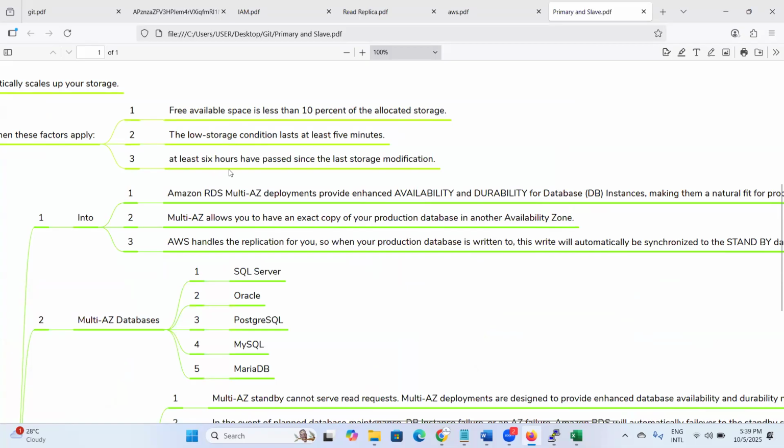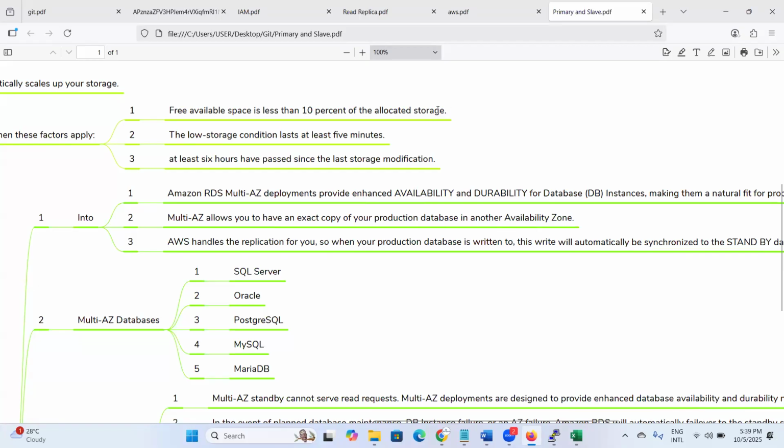At least 6 hours have passed since the last storage modification, guys, right? So free available space is less than 10% of the allocated storage. So it's going to enable the storage auto scaling, right?